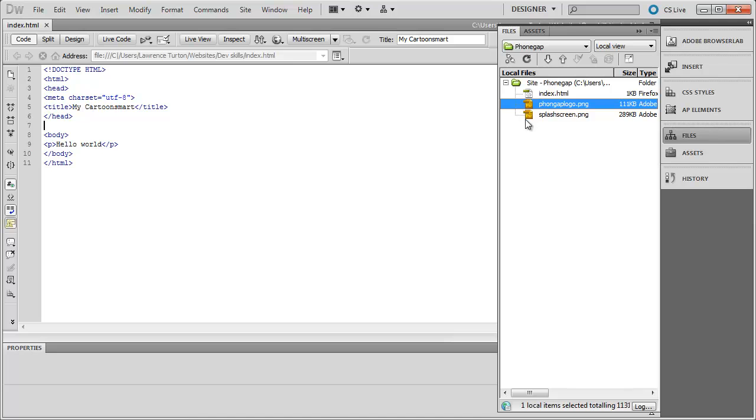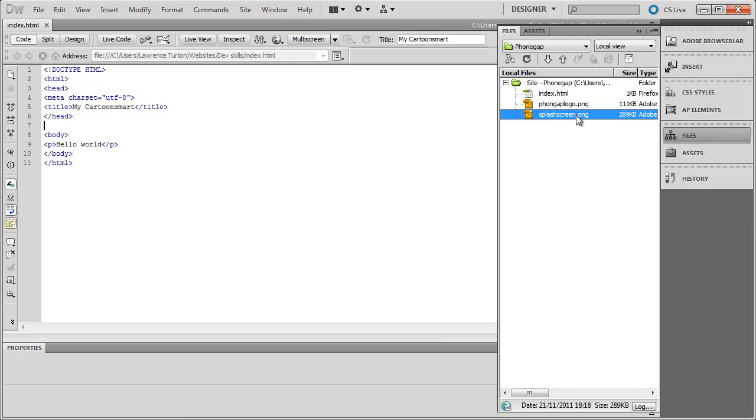Then you can see that we have these two images. Now, this is the logo image or the icon image that will be displayed on the user's home screen, menu, or wherever they've placed the shortcut to your application. Then we have the splash screen, or what's more formally known as the startup screen. Now, that is being displayed whilst the native side of the application is loading.